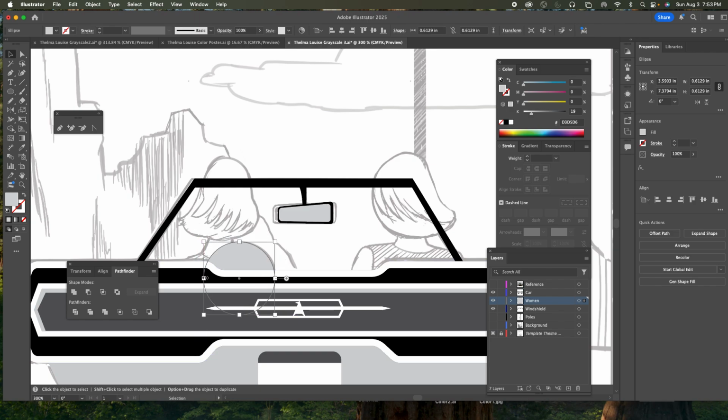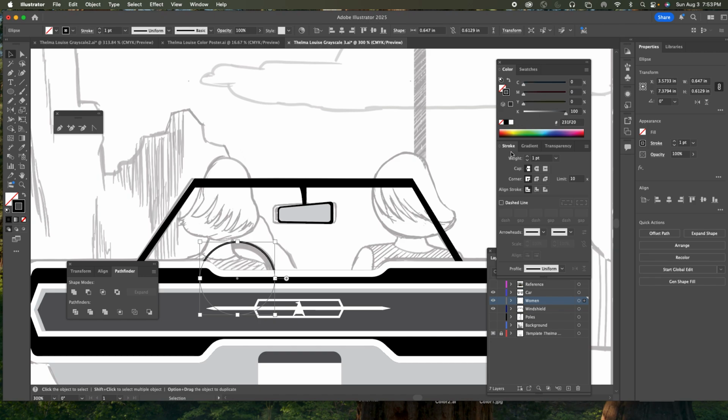Okay, and I'm just distorting it a little bit. We're going to swap the fill and stroke. We're going to go to the stroke, click on that, and then make that black. And then we're just going to up the stroke weight on this. Okay, and just going to move this object.